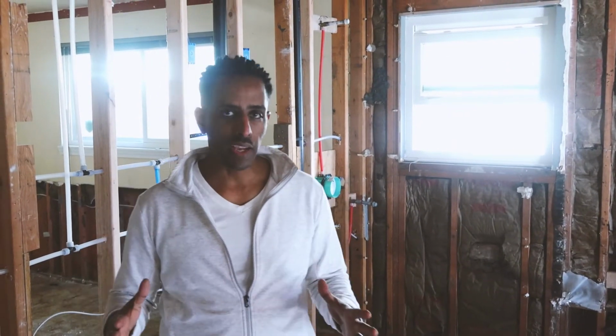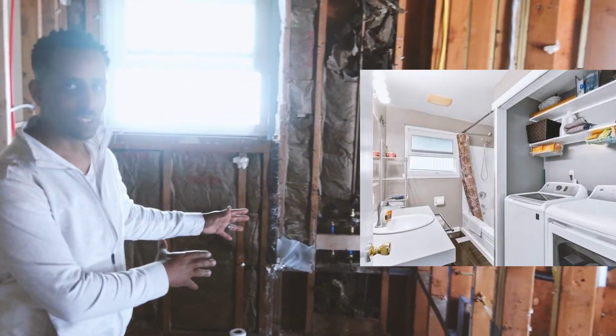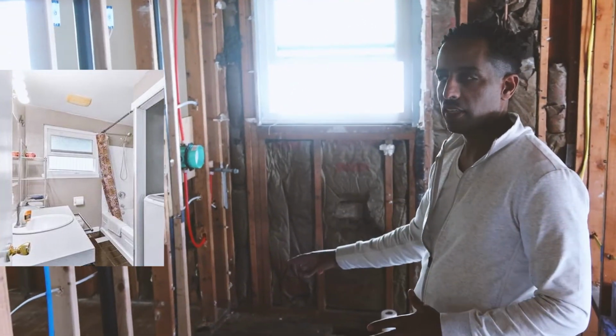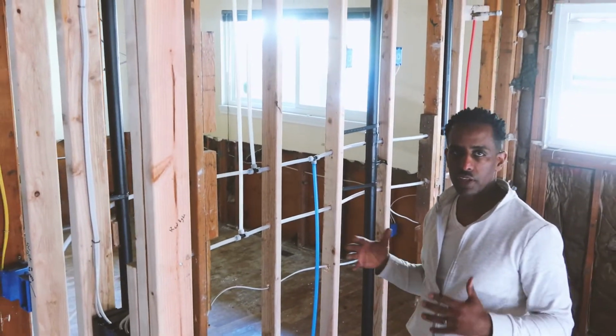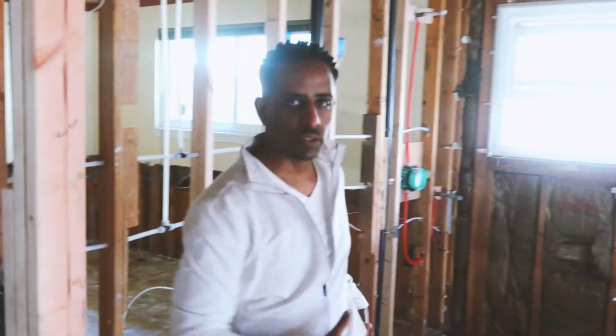So we're here in the bathroom now, and the old layout had a washer and dryer, a bathtub right over here, and a toilet and a sink. The actual door was right here. To open it up and make sure this bathroom is very open and usable, we were able to take it all out, including 3 layers of flooring. That was 2 vinyls and a tile. We were able to tear it all out, just clean it out so we can have a fresh start.